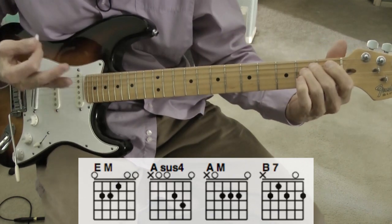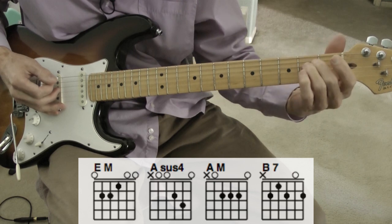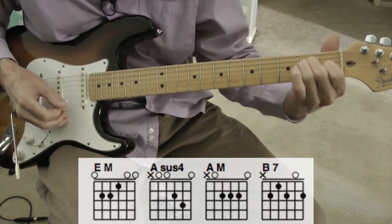You know what you can do? Just strum the chords. A lot easier to do it that way. And that would be like this.